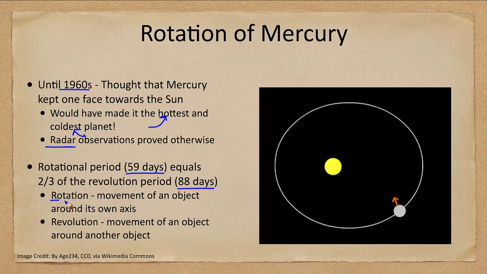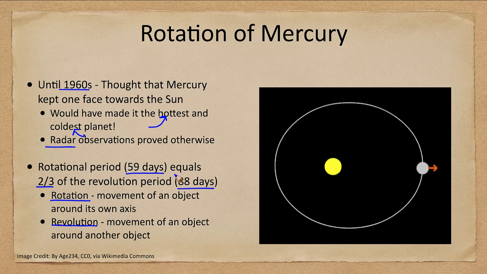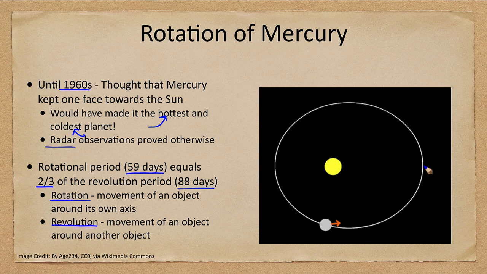Just to clarify the terminology: rotation is the movement of a planet around its own axis — on Earth that is the day. Revolution is the movement of an object around another — the orbit of the planet around the Sun. So there is a resonance here: every two rotational periods matches three orbital periods. In the animation, if we pick a point where the arrow is pointing toward the Sun, the next time around it's pointing away, and coming around the third time it's pointing back to the Sun. So three rotations equals two revolutions.